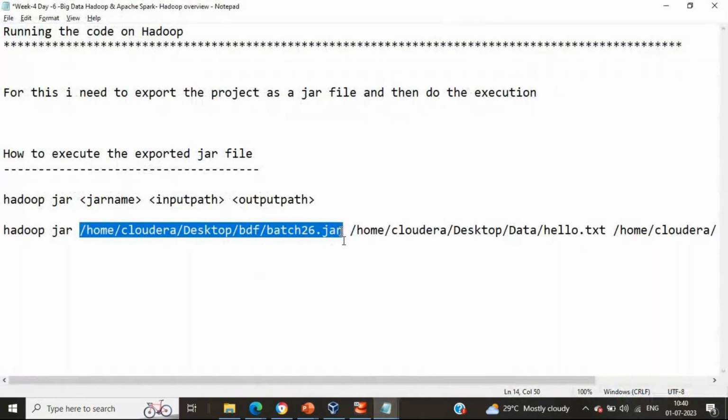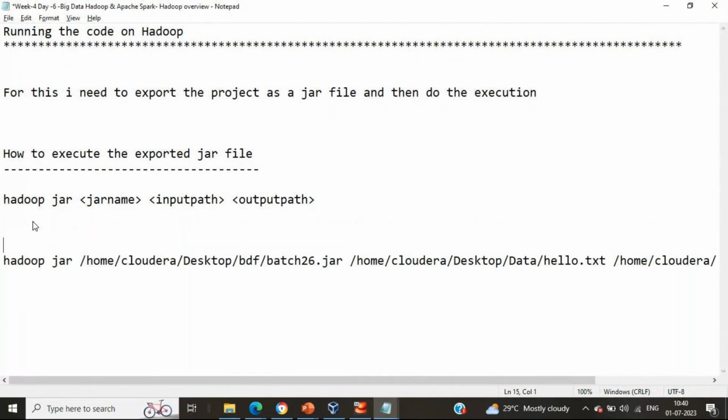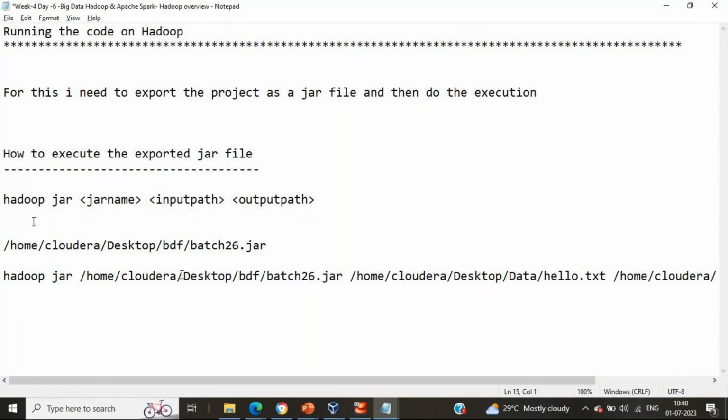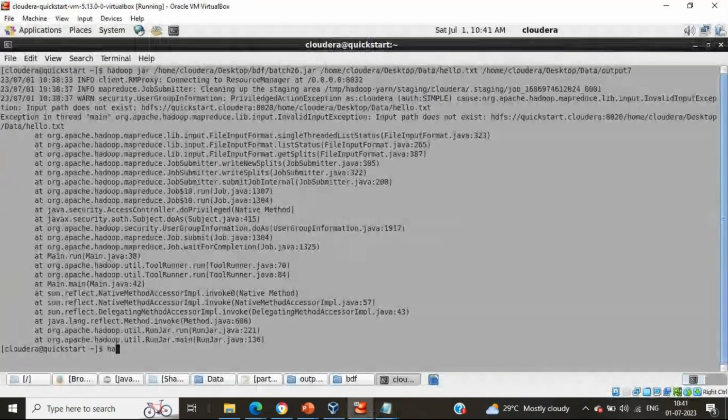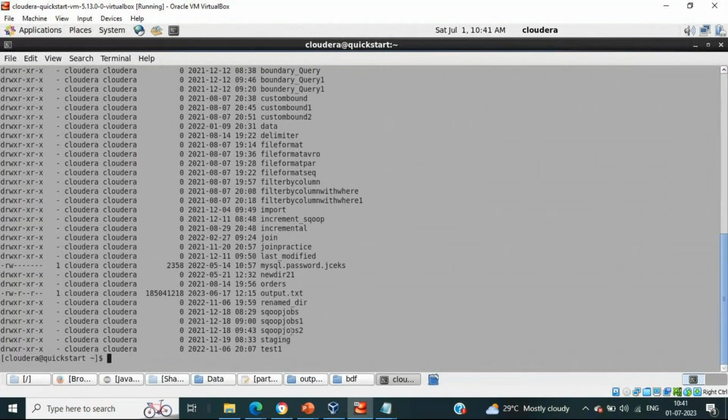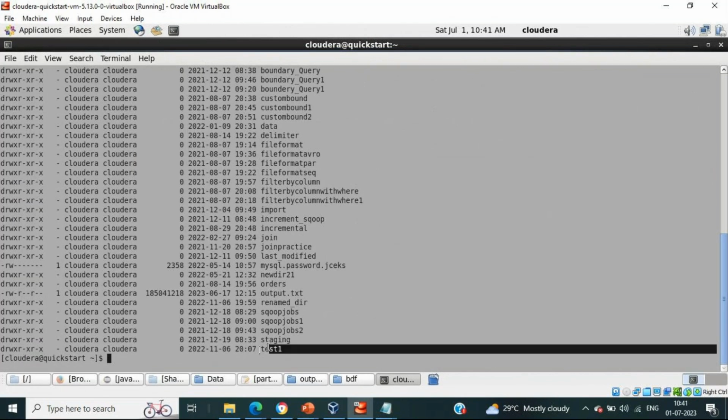So I need to move this particular file into Hadoop. Let me move it. hdfs, fs, cp, and let me check. Let me use test one.